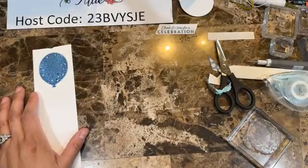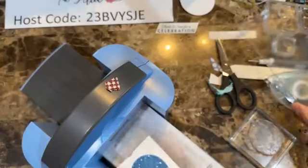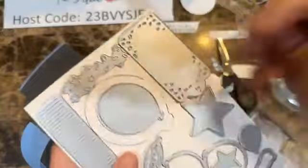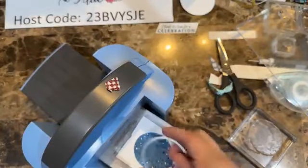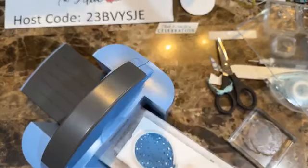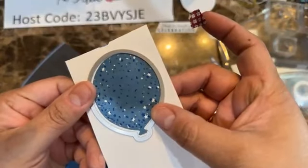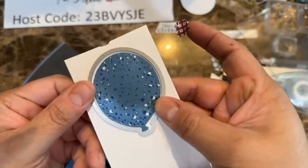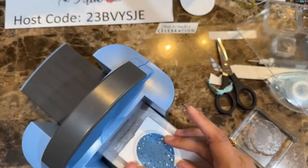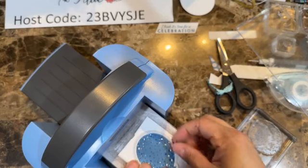Alright, so now we're going to bring our boho blue machine. And we're going to die cut the balloon. So we're going to be using that one. So now this one has, usually, you know, on our other dies, it kind of fits perfectly. This one leaves a little bit of a bigger, wider edge. So just line it up and then run it through. So let me just put it that way.